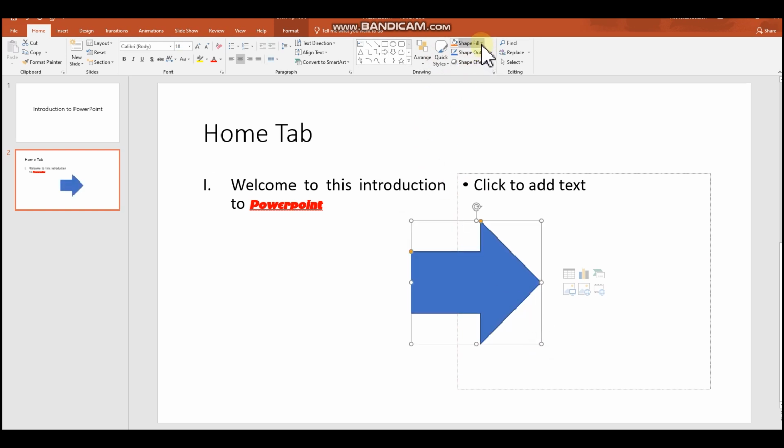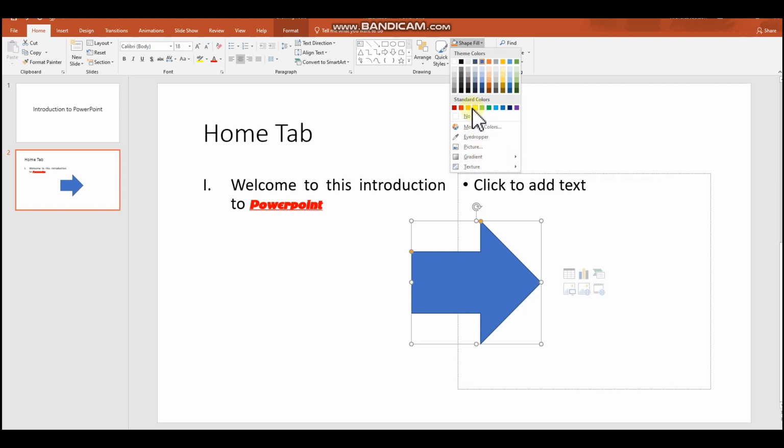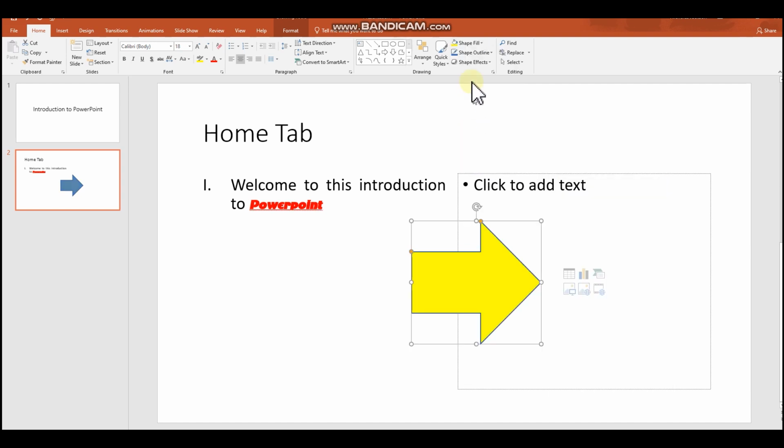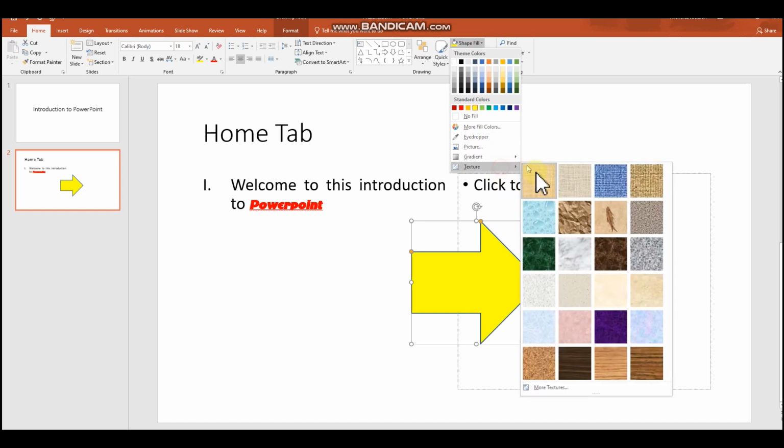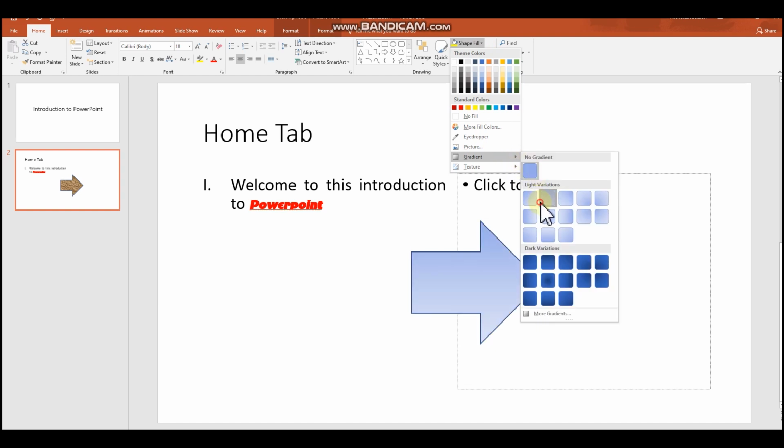What I can then do is if I go to shape fill, I've got a range of options here that I could use to change my color with, like this. I could change the texture of it to something like this. I could put a gradient pattern on there.